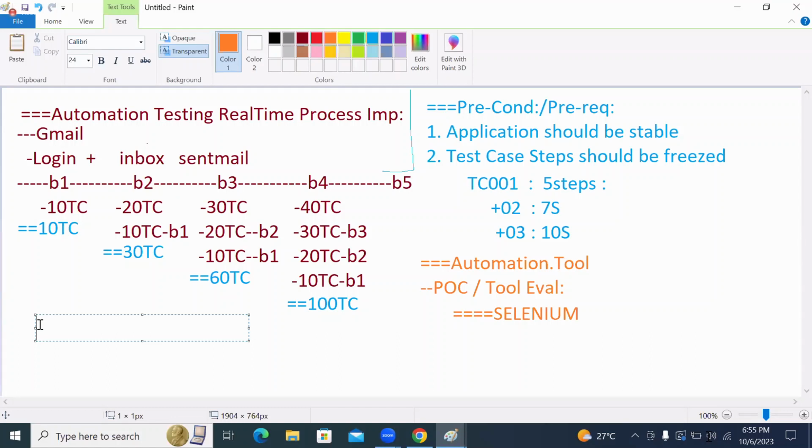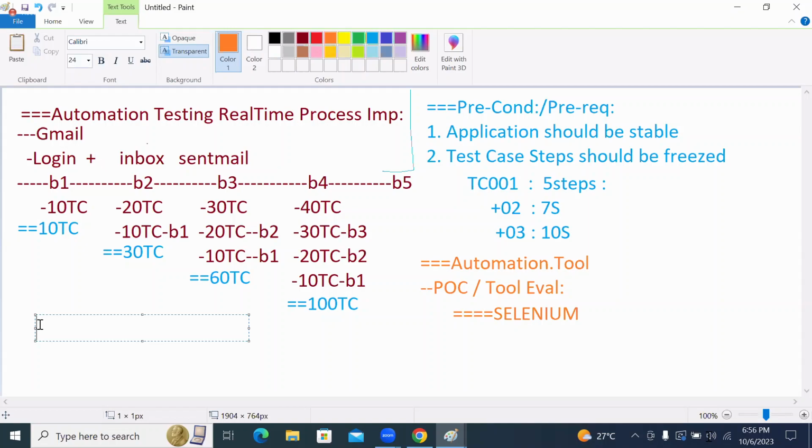Take the next one. Chances of human errors. See the drawback.